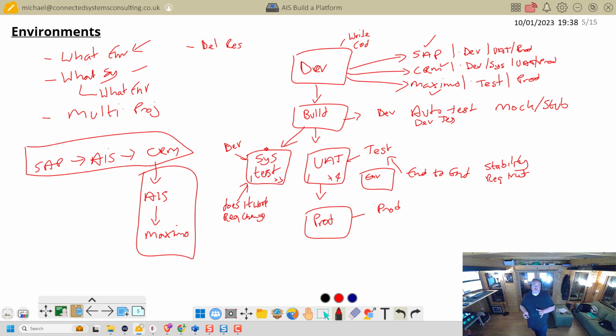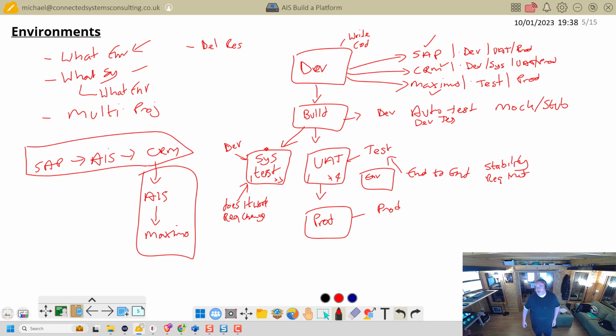But there's lots of things to think about in how you're going to manage your environments. And I think the key thing here is going back to understand who your stakeholders are, understand what their requirements are going to be, and then maybe come up with an environment plan before you make all of your architecture decisions, because that volatility in your environment plan may affect how you decide to build your platform.